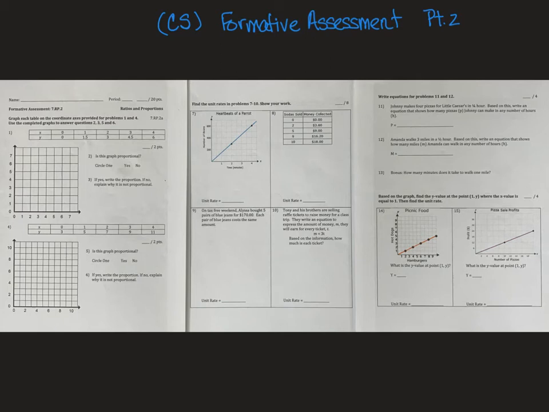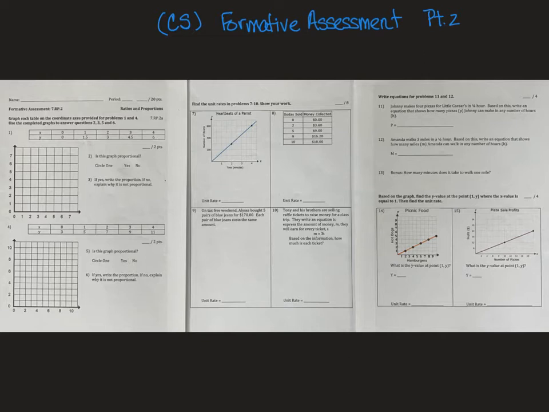Okay, here are the answers to the formative assessment, and I'm going to walk through them with you, explaining where I get the answers. The summative assessment, or the test, the actual test, is going to be almost exactly like this, only with different numbers. So if you feel comfortable with this, you are going to do fantastic on the summative assessment.